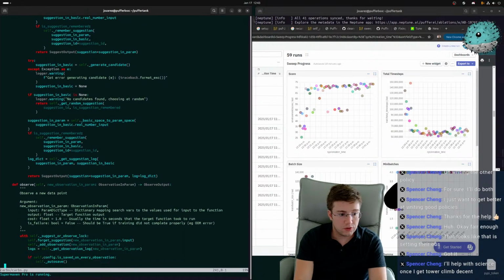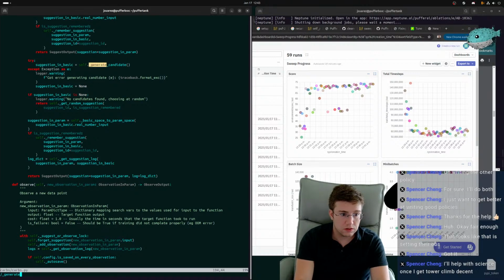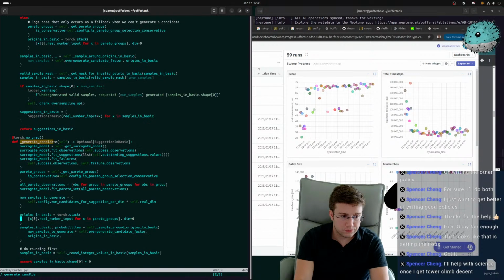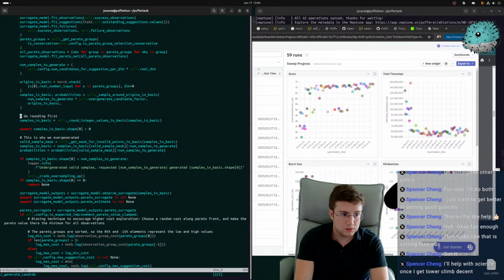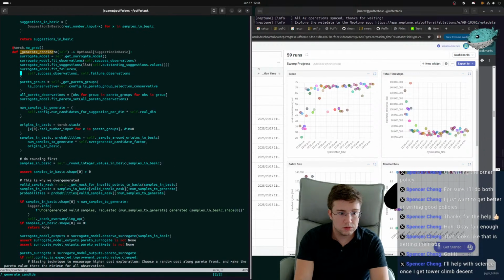Okay, so where's our suggestion? Generate candidates. Sample around origins in basic.